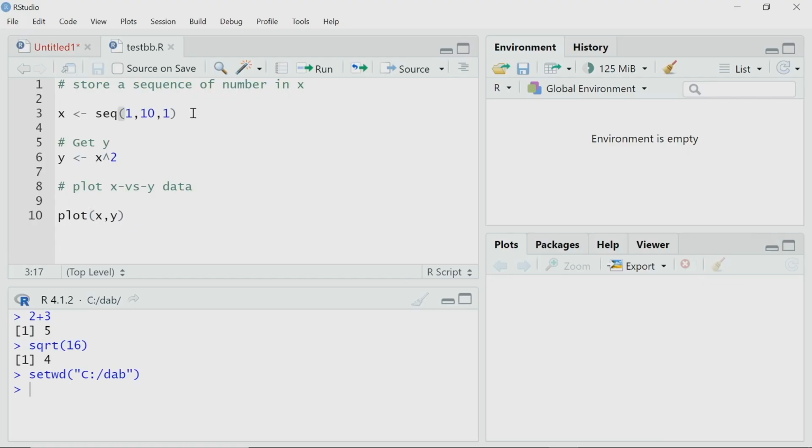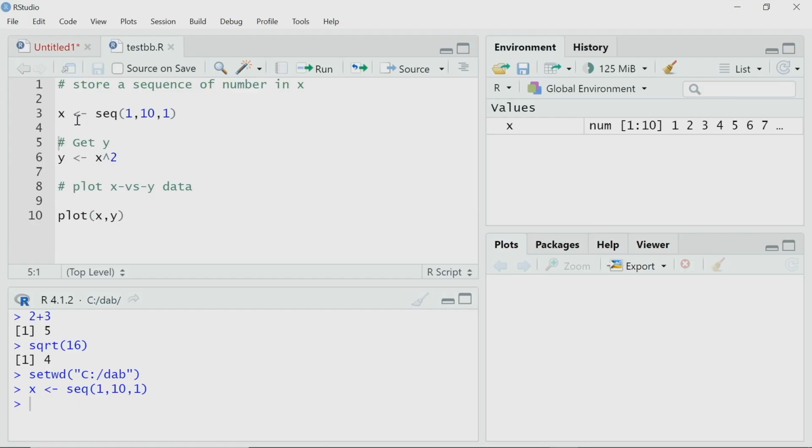So, the script is now with me, I can edit, I can run it. If I place the cursor here and then press run, the first line for x will get executed, it has got executed, right. And immediately you see in this right hand side pane, which has two tabs, one is environment, another one is history. In environment, all the variables that we have created while working currently are shown here. For example, you can see it is saying x is a sequence of numbers, right. x is a variable, there are 10 values, 1 to 10, those values are 1, 2, 3, 4, 5, 6, something like this.